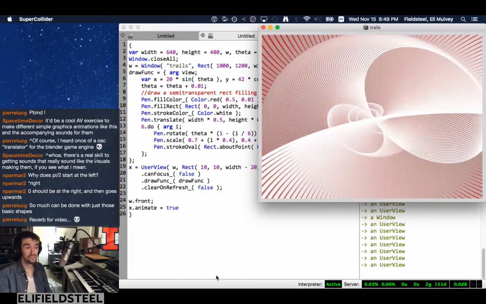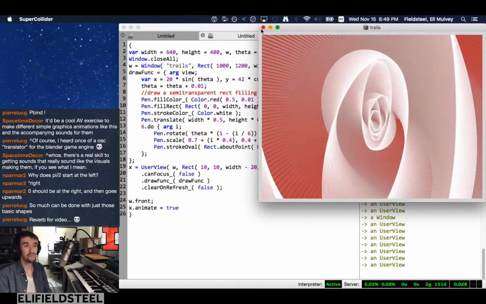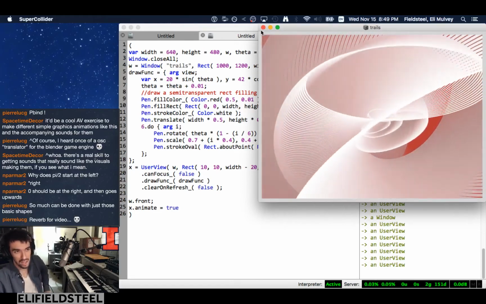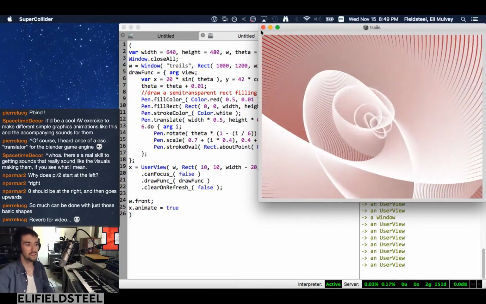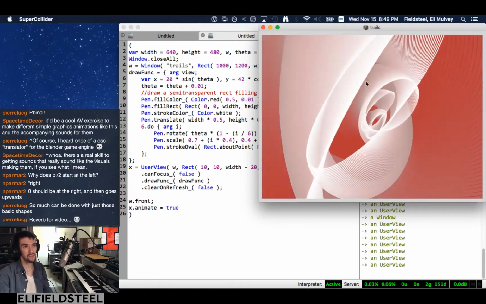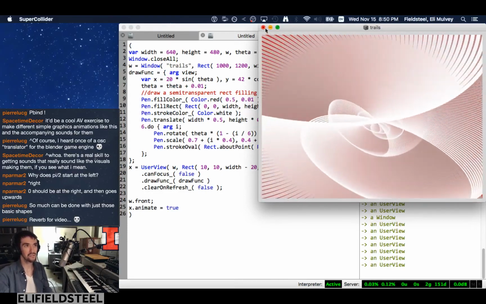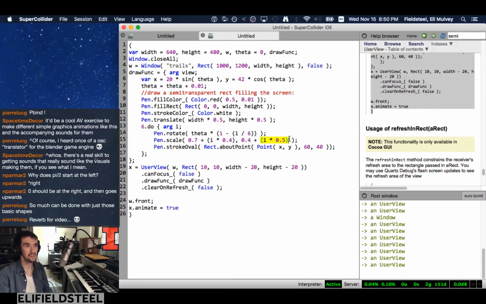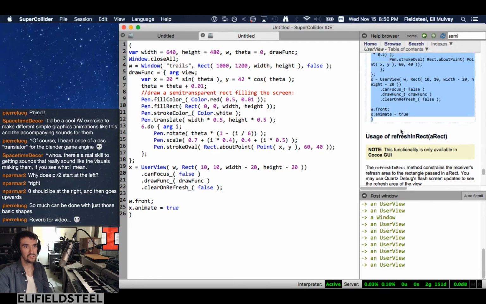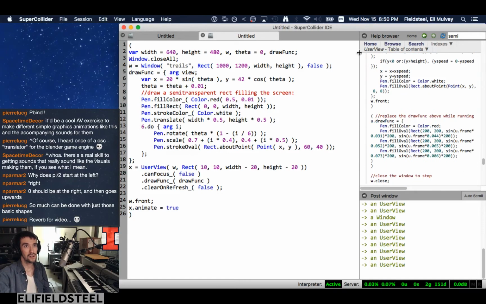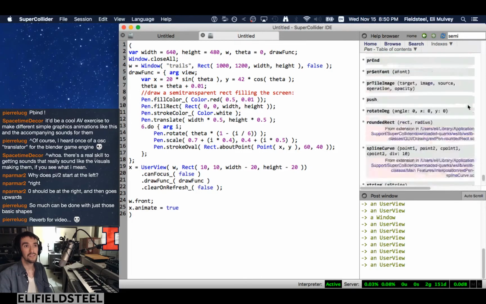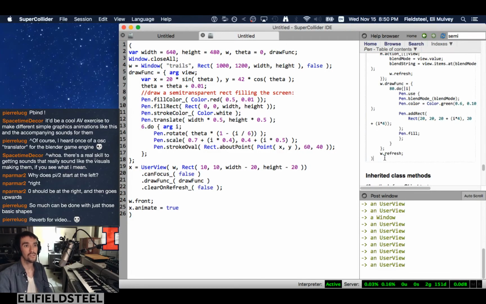It's really true that some of these examples are very beautiful and complex, and they're just lines and curves and basic shapes drawn in different colors, and it's all sort of beautifully algorithmically determined. So that's a good one to study. I don't think there's anything too complicated going on there. Let's go back to the pen help file. See if I can find a really cool one. Let's just try this last one.